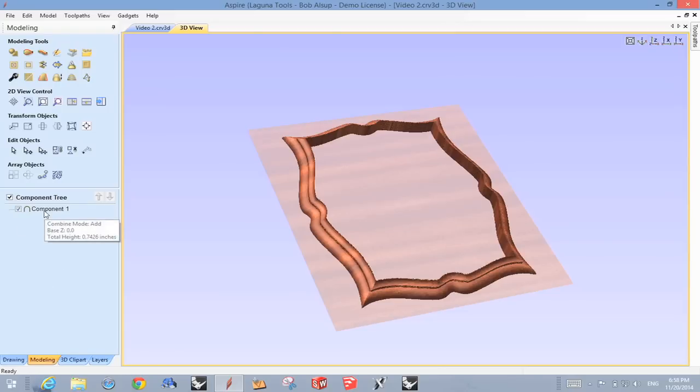Now we need to fill that in. So we're gonna use another modeling technique for that. One of the things that's a little tricky sometimes with this modeling or creating components is when you have more than one component. In our case, this first component is just the outside edge. And what gets confusing sometimes is alignment. So let's do another little step here. Now, our component shows right here, but let's add another little step. Sometimes you're better off if you start in the model or the component with a flat plane.